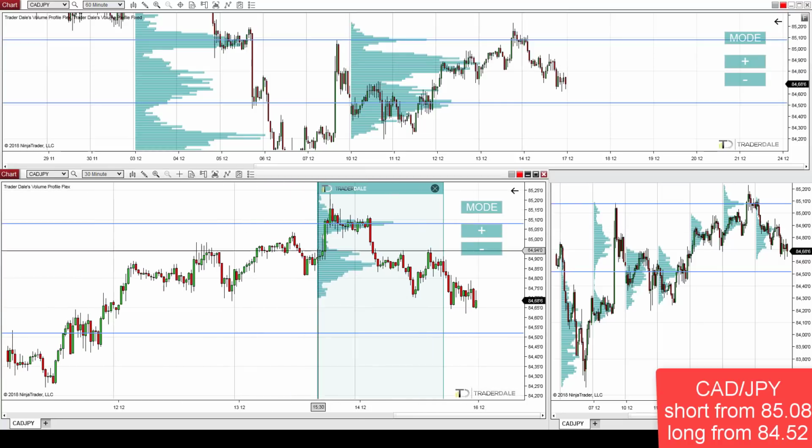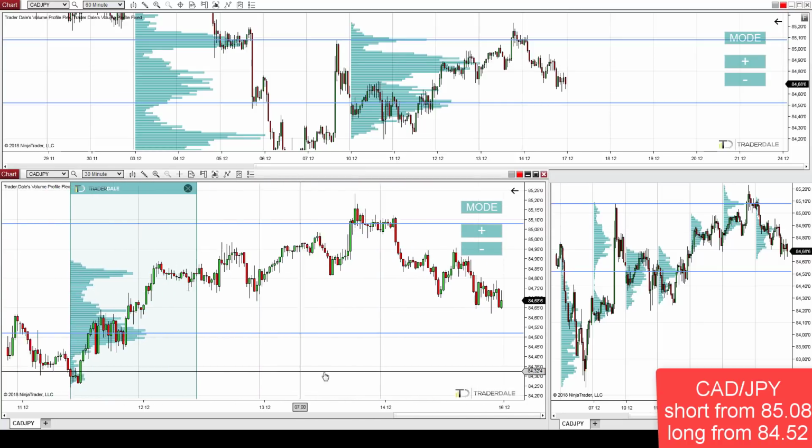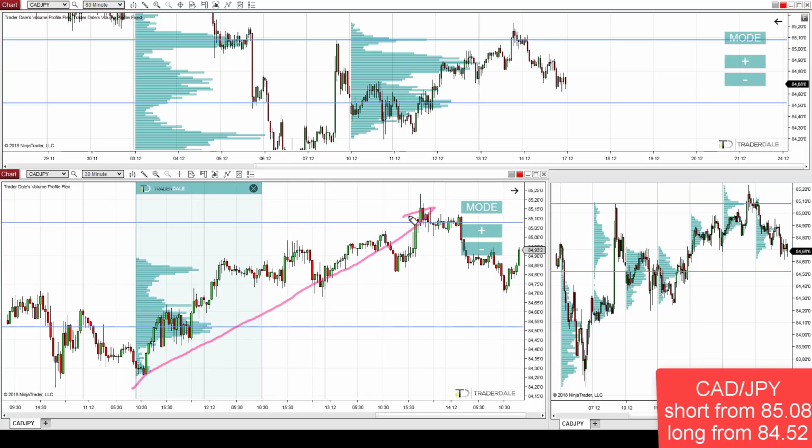The strong support I marked is based on the trend setup. There was a strong uptrend right there, and within the uptrend those heavy volumes got accumulated, and I think that those were volumes of strong buyers who were adding to their buying positions there and pushing the price upwards. So currently I'm just waiting for a pullback to this level, and I think that there will be a very nice buying opportunity from this strong support level. So I think that those strong buyers will defend their buying positions and they'll push the price upwards again.